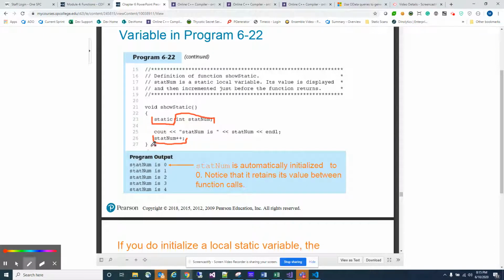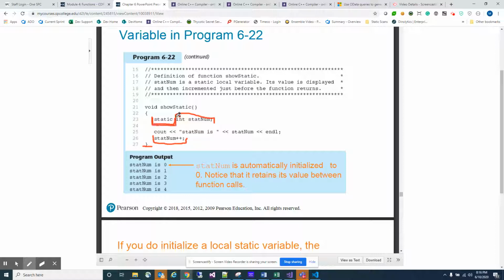Normally, once we hit this curly bracket, stat number would be destroyed. But because we declared it as static, it will not destroy it.